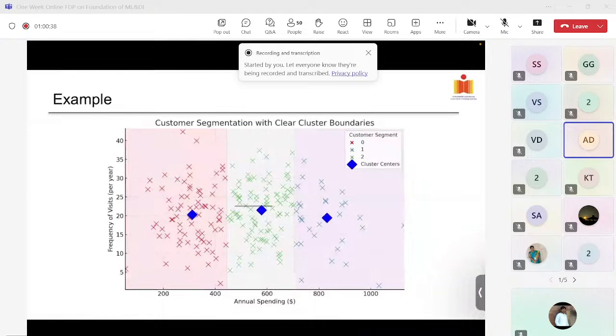So from a more data-centric point of view, if you have data like this, which is a customer segmentation based on amount of annual spending and the frequency of visits, these are the 3 different clusters that are formed. Each cluster will have its center. You can calculate the center either by calculating the mean of the values, or based on the centroid of these data points. You can use different methods for that, and each method will give you a different answer. Each of these diamond-looking blue things are the cluster centers for those particular clusters. So in this case, we have 3 clusters and 3 cluster centers.